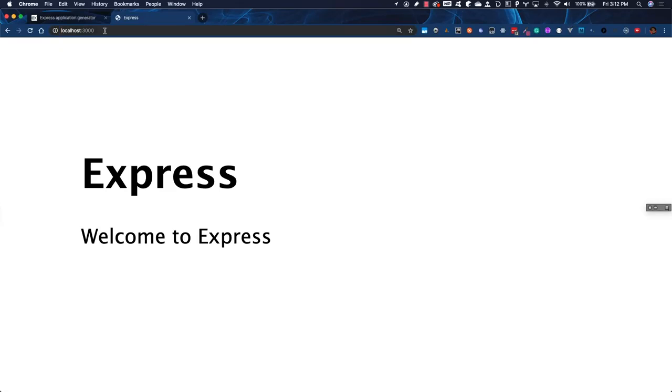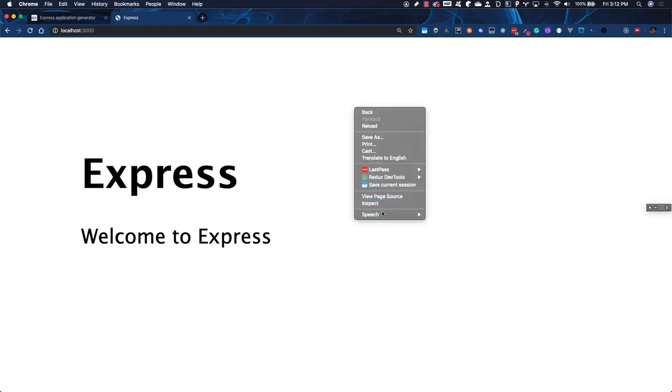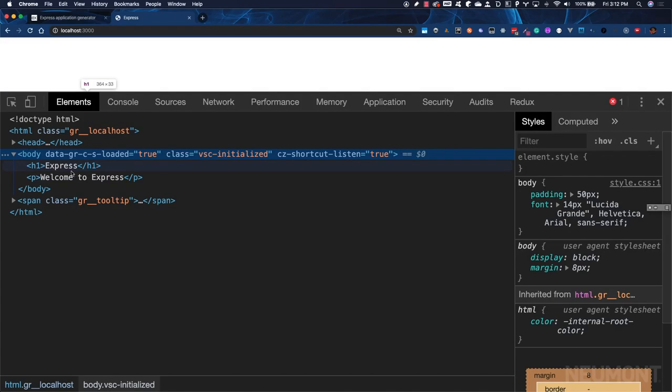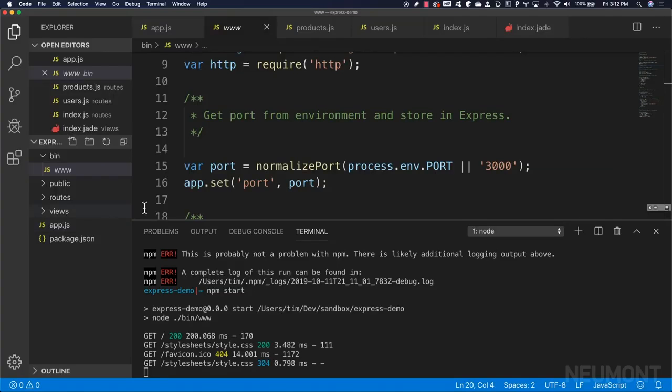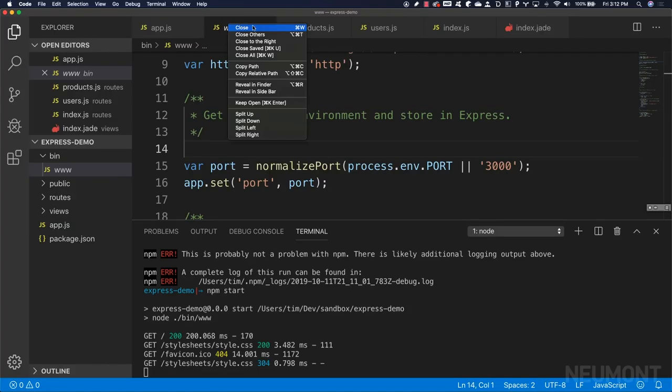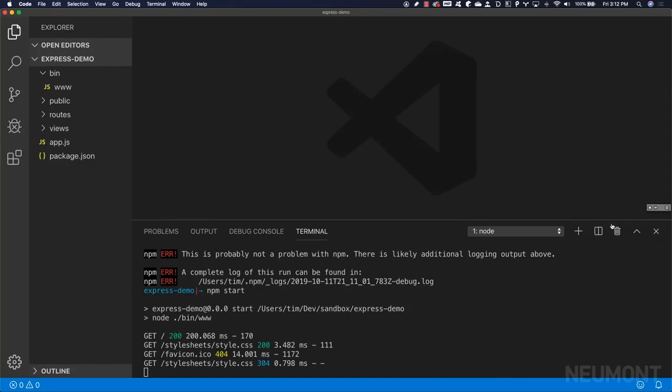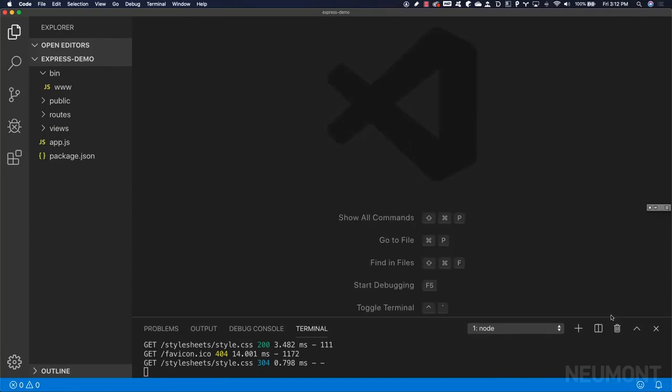All right. Localhost, we can see that we are now in our Express app. And the cool thing here is that we are getting back full-blown HTML. We've got a doctype HTML, we've got our header with the name of our application, and then our body has an H1 with Express and a welcome to Express. If we go back here and we look at, let's go ahead and close all really quick. I'm going to go ahead and minimize this terminal so it's not in our way.